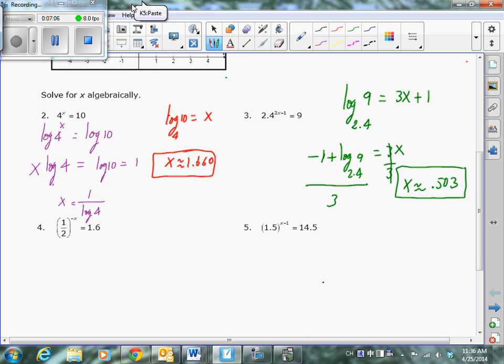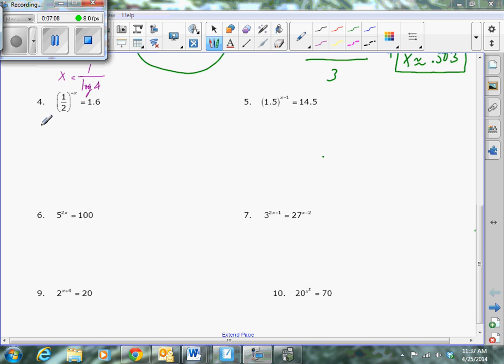Yes. On number 4, I would do again alpha window 5 because the power is only on one of them, right? So if I drop the base and switch, I get log base what? What's the base? Half, meaning 0.5 if you want to write it like this, of what? 1.6 is equal to negative x. So I will cancel this negative, but put it on this side, and that will be my answer. So what is the approximate value of x here?